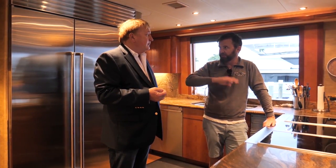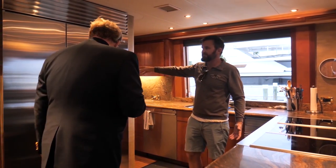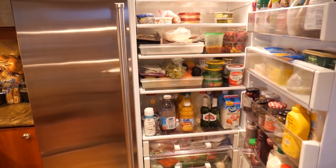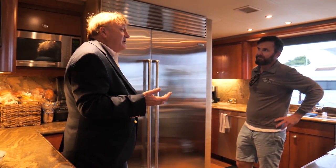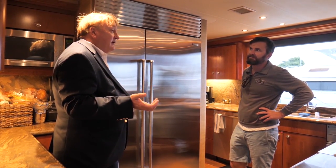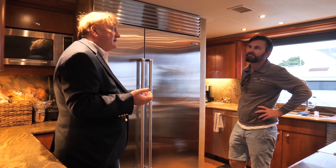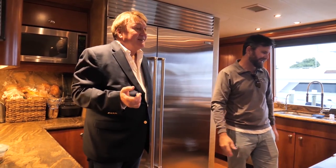You don't have a full-time chef, but when you do charters or go on a trip you bring one on. And you have a giant Sub-Zero refrigerator — to have seven crew plus guests, you're going to have 10 to 12 people on the boat, so you need a big refrigerator. Think about it: seven crew and potentially 10 guests is 17 people. That's a lot of food — 30 days and 17 people really adds up.